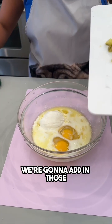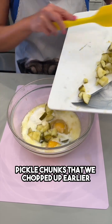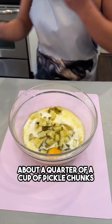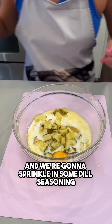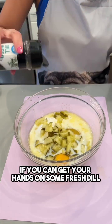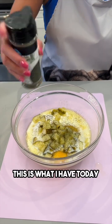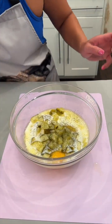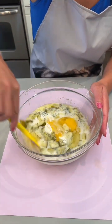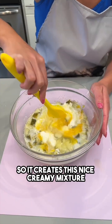We're gonna add in those pickle chunks that we chopped up earlier. About 1/4 cup of pickle chunks. And we're gonna sprinkle in some dill seasoning. If you can get your hands on some fresh dill, that's even better. But this is what I have today. We're just gonna stir this all together so it creates this nice creamy mixture.